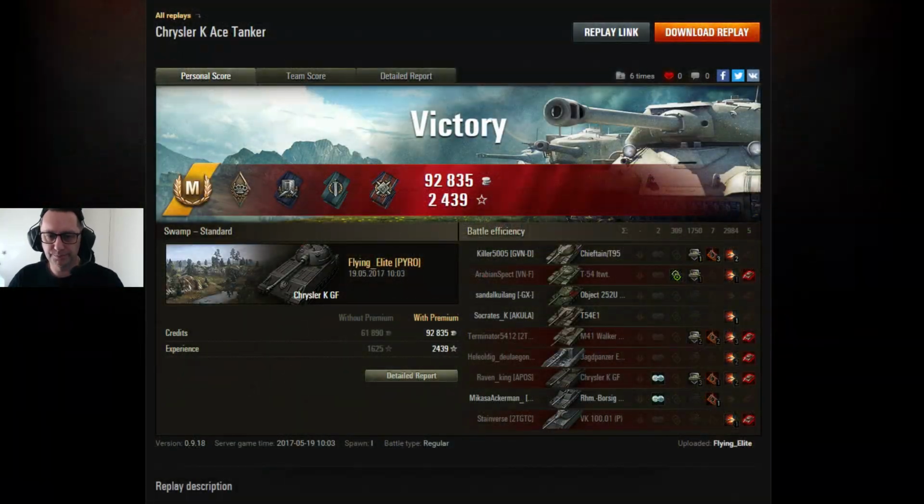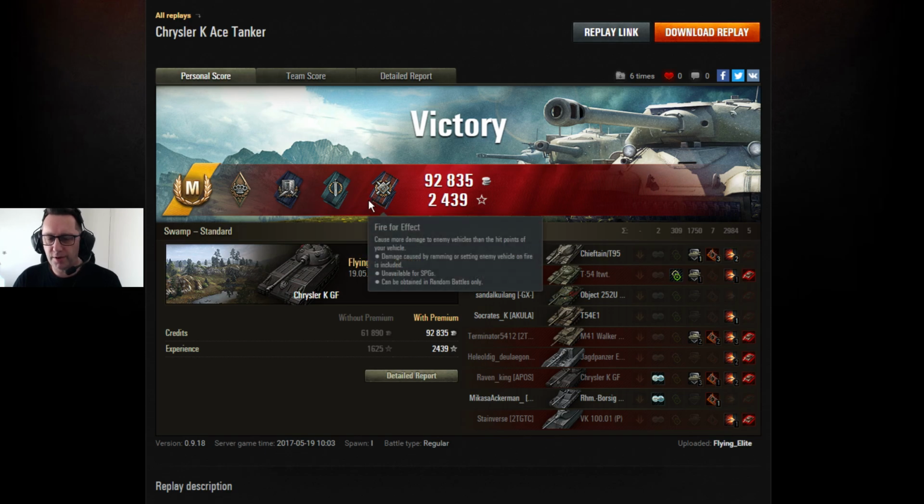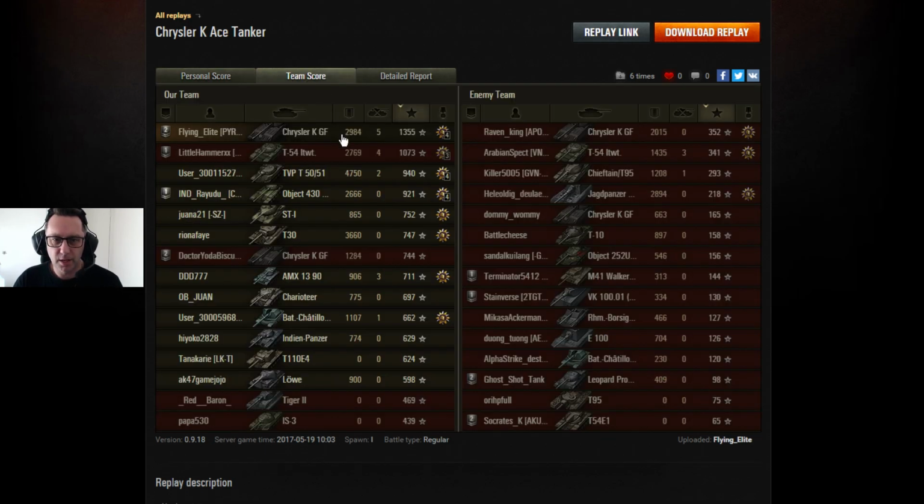The Chrysler GF, the new Tier 8 American Premium Heavy Tank. I'll get the second battle started. It's an Ace Tanker Mastery Badge, Bruiser, Shell Proof, Fighter, Fire for Effect. So he's aced it. He's had a pretty good game. Topped the score charts. Didn't top it in damage. Of course, TVP T50/51 did nearly 5,000 damage.